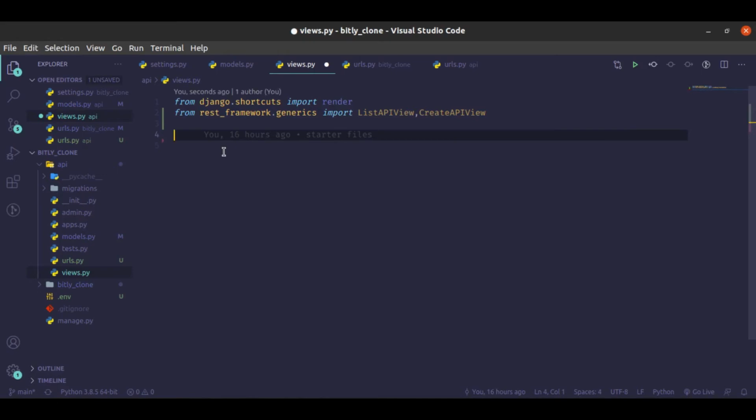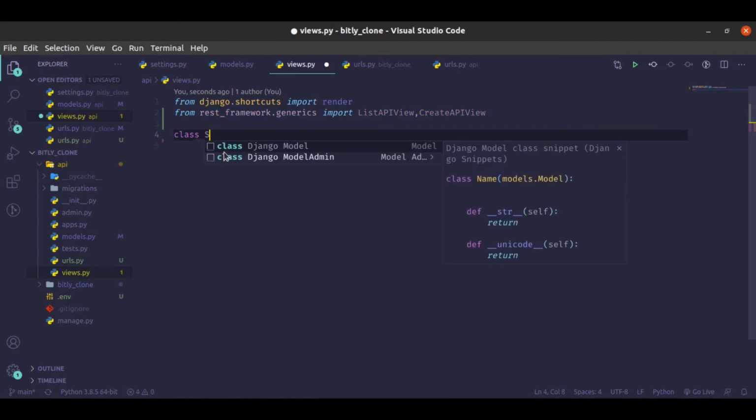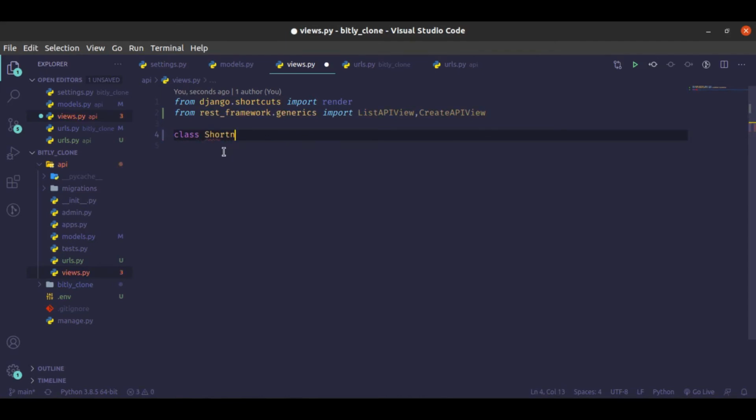All right, so the first one I'm going to create is the ShortenerListAPIView, which is going to inherit from the ListAPIView.